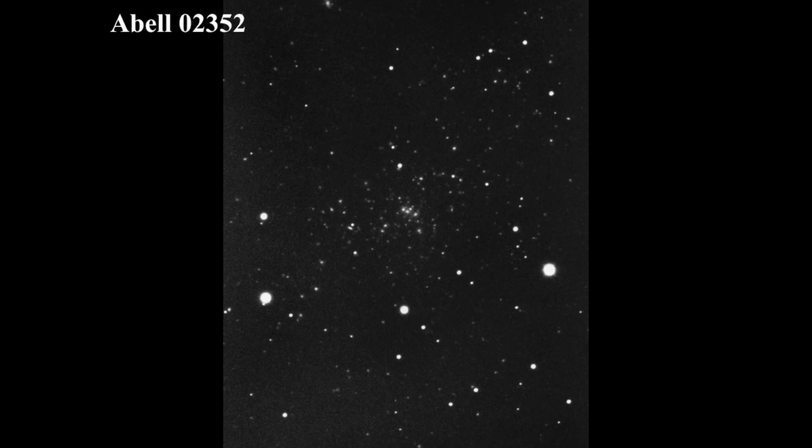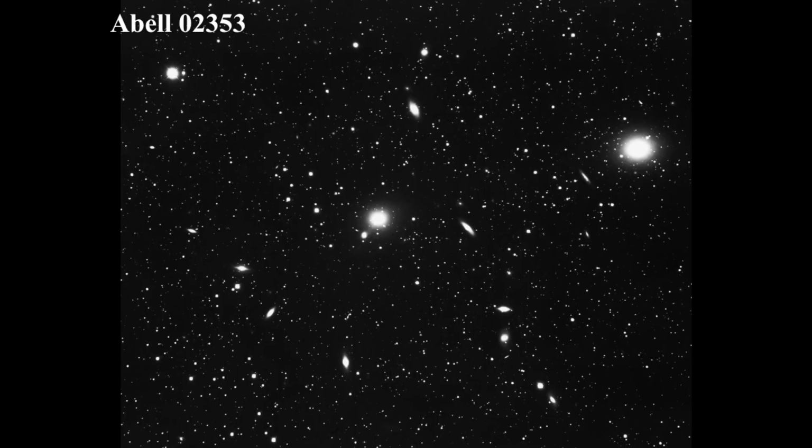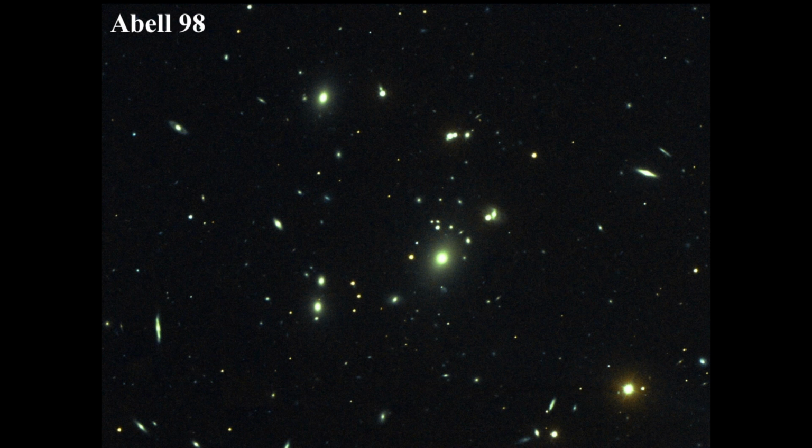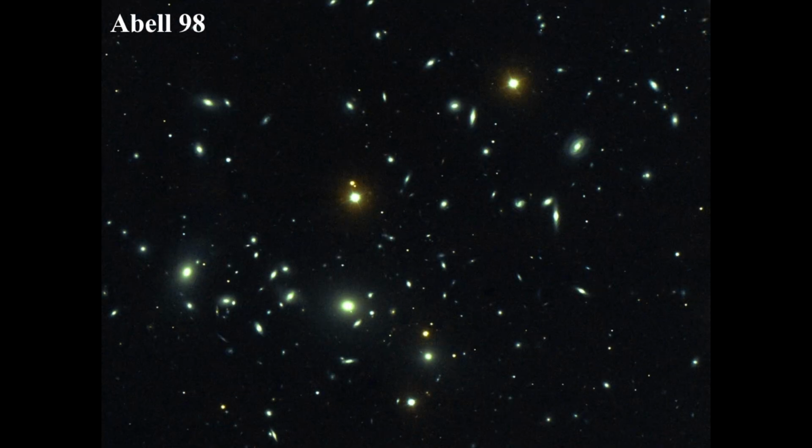Just to give you an idea of what galaxy clusters look like in the Digital Sky Survey, we can see these little tiny fuzzy things that are deep in the distance that were seen photographically originally, and so counts were done. And here's Abell 2353, another one that's a nearby galaxy cluster. And the Hercules cluster is a more loose one, and it is spread out further and has more spirals in it. Abell 98 is a much richer cluster with a dense group of ellipticals around a giant elliptical at the center. And again, Abell 98, I believe that was the same thing, a different orientation.